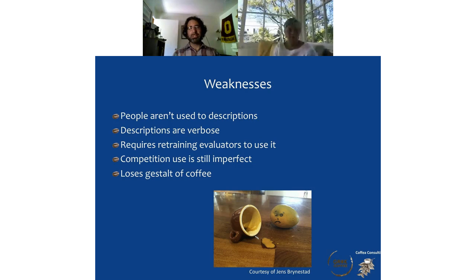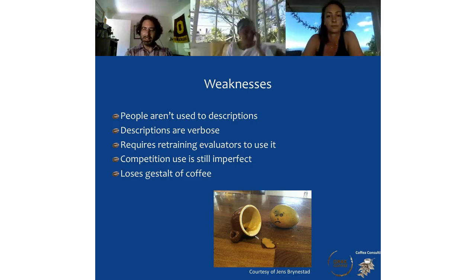The biggest struggle I have with the WCR lexicon, and I don't know why K-State did this when they designed it, was that their references work on a scale from 1 to 15, when everybody in the industry works on a scale of 1 to 10. So what I do is I take the reference material, whether it's citric acid or strawberry jam, whatever it is, and recreate a reference that works to my 1 to 10 scale. And if they have numbers, which they do for some of the things, right? They use 0.1% malic acid. I try to translate that in some mathematical way to a 1 to 10 scale.